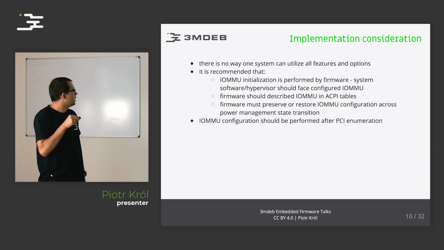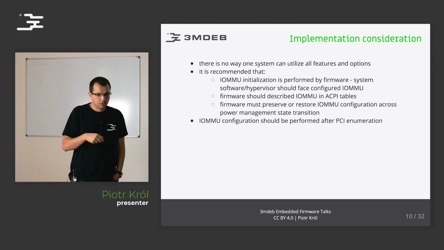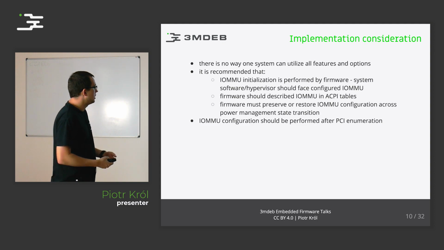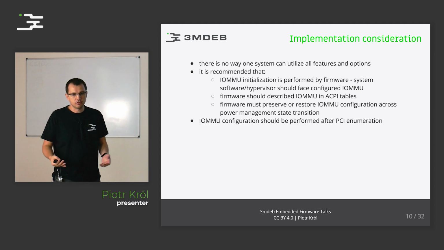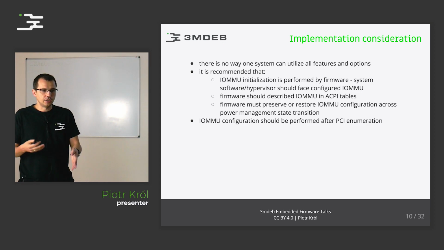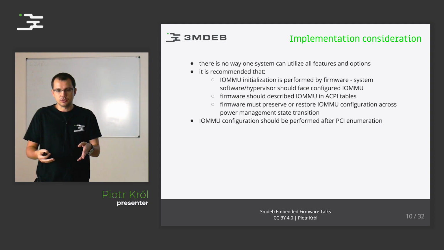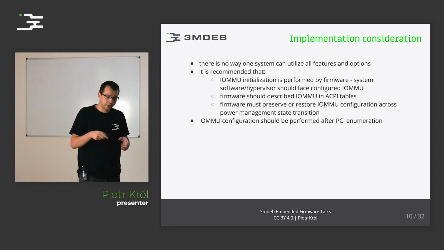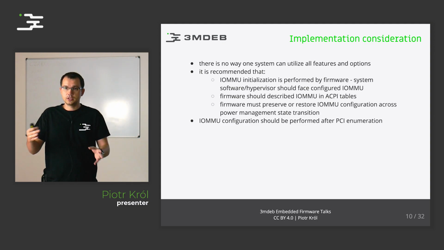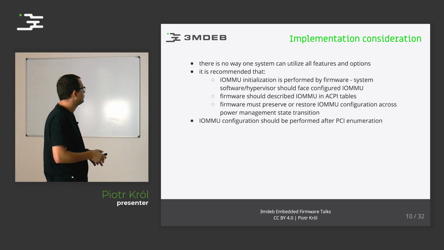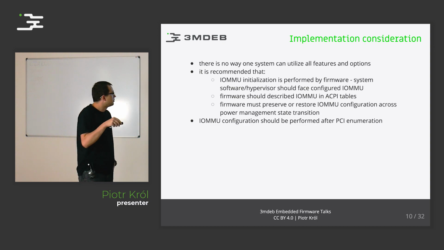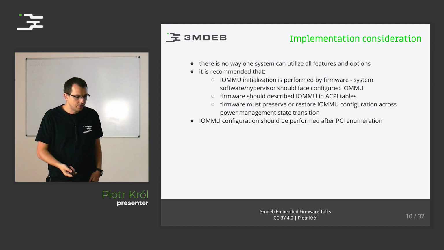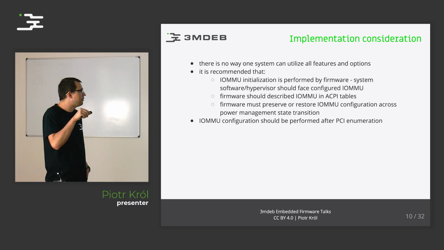We, as firmware developers, should perform initialization, because if the hypervisor or operating system starts, it should face an already configured IOMMU. This is probably to improve performance and security, because we cannot rely on some invalid IOMMU configuration facing the kernel, since it can significantly change the behavior of the platform. I faced that I can crash the kernel when I'm doing something wrong with the configuration of the ACPI tables which describe the configuration of IOMMU. And firmware should describe IOMMU in ACPI tables. This is the preferred method, the UEFI way, we can say.